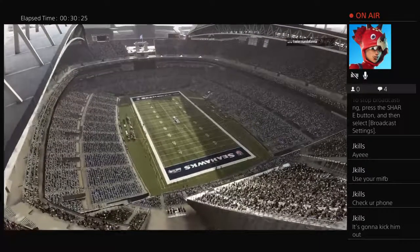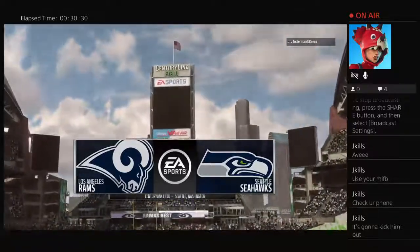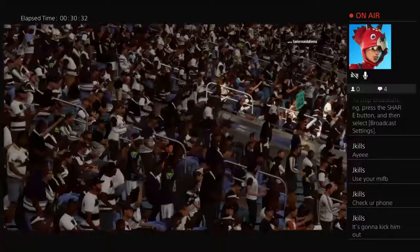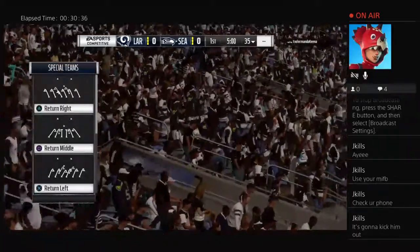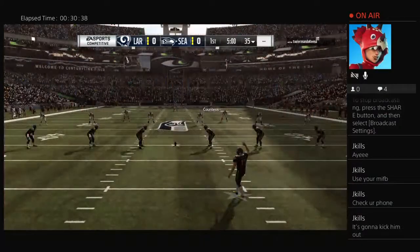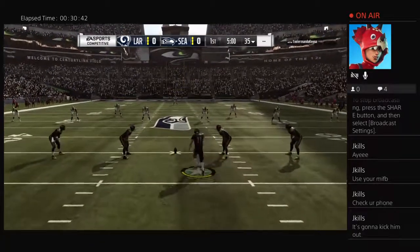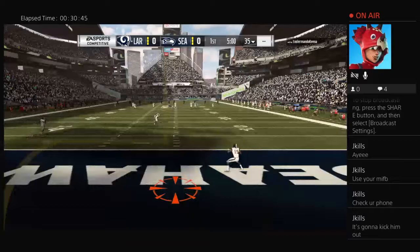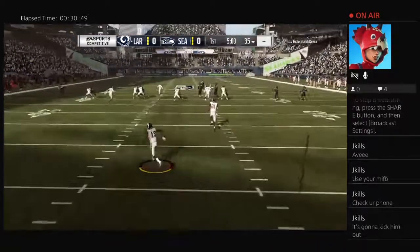This is the NFL on EA Sports, and we are in the Pacific Northwest at Century Lake Field in Seattle, Washington. These folks love their football in Seattle. This was the scene a moment ago as the home squad came out of the tunnel, and it was just absolutely deafening in this building. They're set for football, so are we, as the Seahawks get set to match up with the Los Angeles Rams.